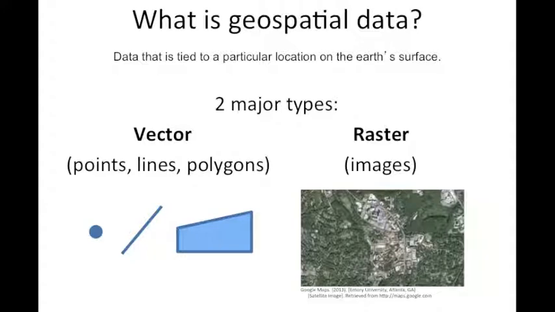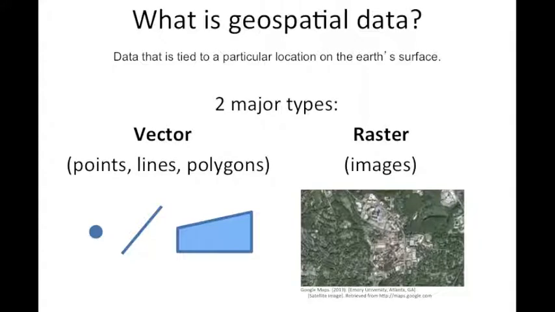So there are kind of two major categories of geospatial data. You probably have run across these terms in some format before, but vector data is basically shapes with concrete boundaries. They come in 3 types, which is points, lines, and polygons. And all of them are basically points, but a line is just 2 points connected versus multiple points connected for a polygon. And then raster data is more continuous data, stuff that doesn't have concrete boundaries. Images are probably the most common example that you'll think of, but also things like temperature maps or precipitation, where you see the gradual shaded changes.